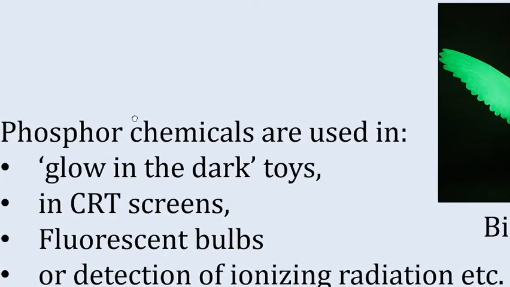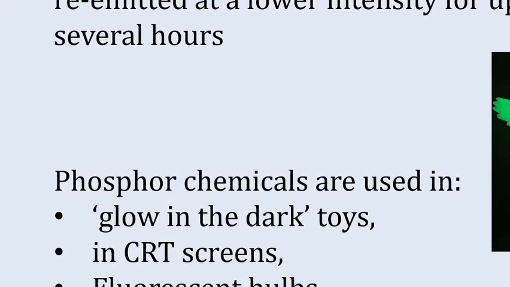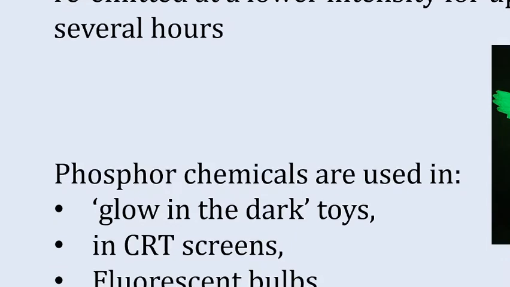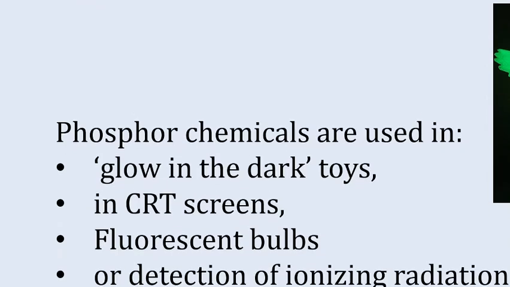And in CRT screens, CRT is a type of television screen, cathode ray tube, that is actually the older versions of televisions, and inside this TV it contains a glass tube, and the inner surface of this glass tube contains phosphor powder. That is why when electron beams fall on the phosphor powder, that produces light, so we can see images on the screen. So these phosphor chemicals were used in CRT televisions, that older technology. And in fluorescent bulbs, for example tube lights or compact fluorescent bulbs or energy lights, the tube inside contains a white powder, that is actually phosphor powder, that is used inside these lamps.